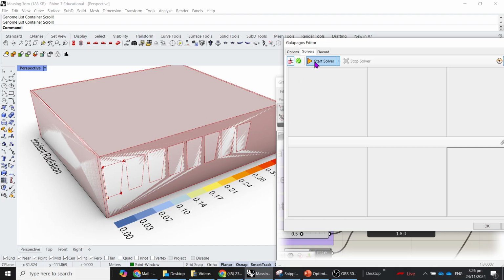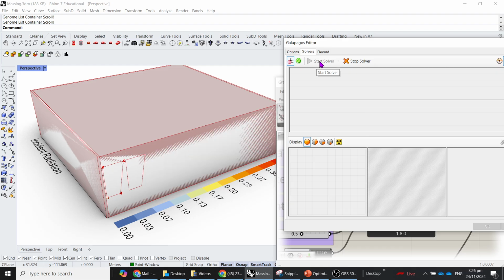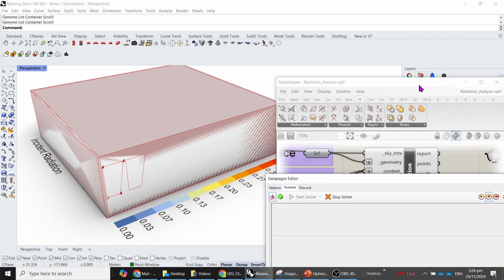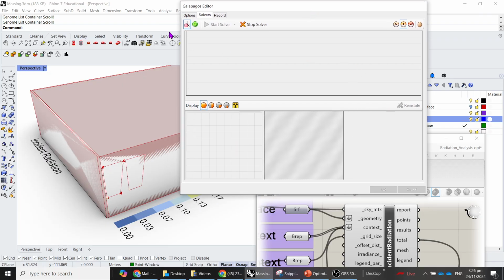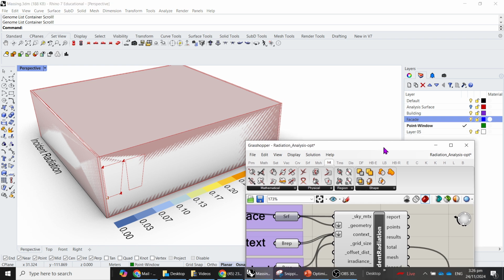Okay, so I will just quickly start the solver, and you can see that it is already beginning the analysis. Wait, okay, let me just stop the solver so you can see you can always cancel it at any time.